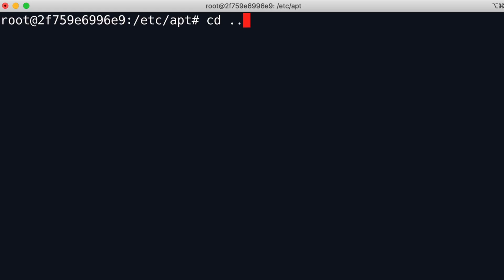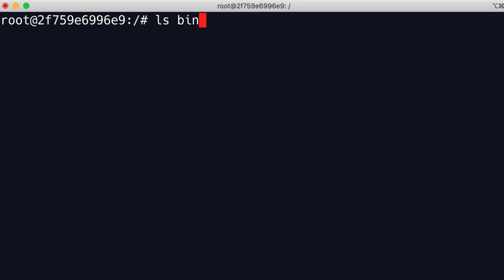So we can go one level up to get to the etc directory, or 2 levels up to get to the root directory. Look, we're currently in the root directory. Now, when using ls, we can optionally specify a path. Let's say I'm somewhere in the file system, but I want to look at the content of another directory. I don't want to navigate to that directory. So I'm currently in the root directory.